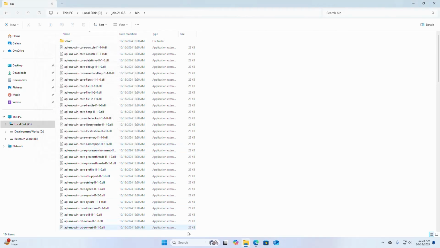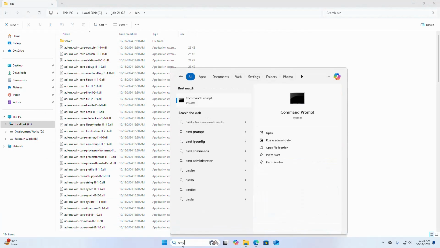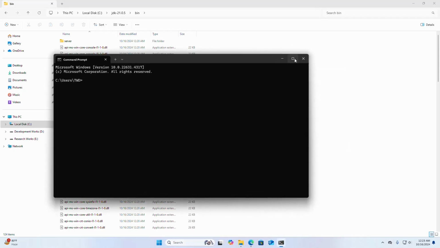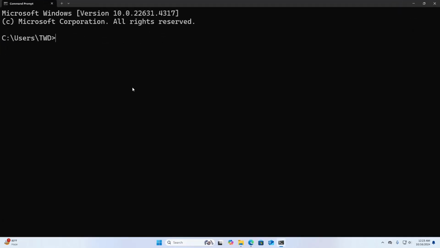Now verify the installation of JDK. So open command prompt and write this command javac --version. That's it. Java JDK installed successfully.